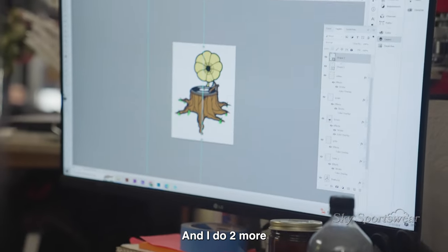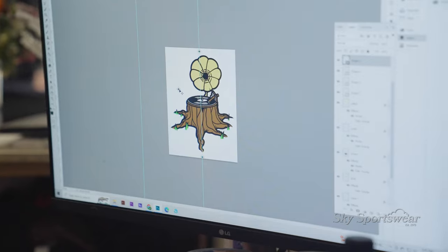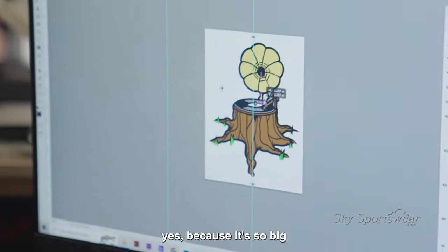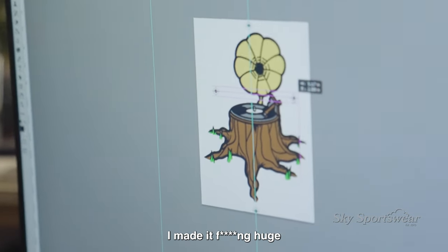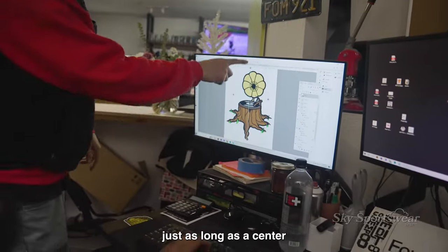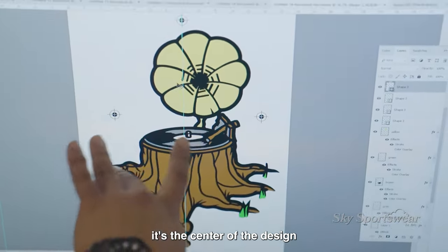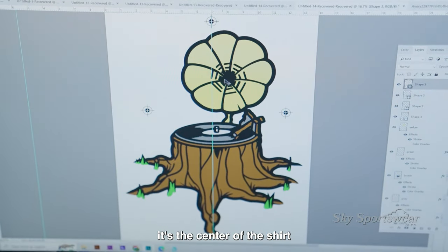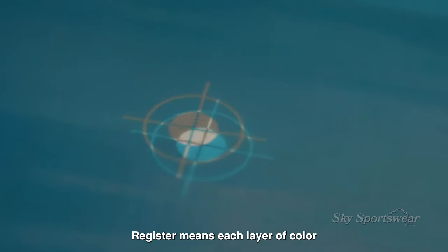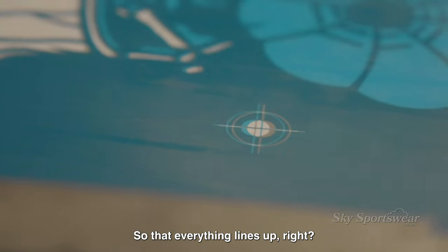And I do two more, one on each side, to make it easier to register. Just a random spot? For this particular image, yes, because it's so big. It doesn't necessarily need to be in the middle, just as long as it's centered. This center one is important, that way you know it's the center of the design and the center of the shirt. These side ones you can put wherever, they're just to help you register. Register means each layer of color, right? Yes, so that everything lines up right.